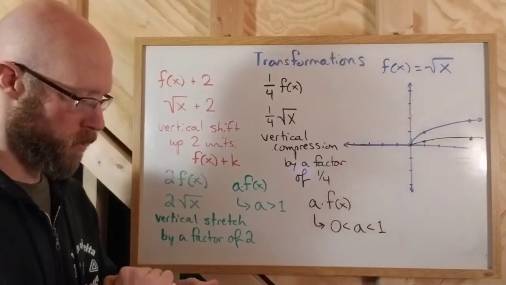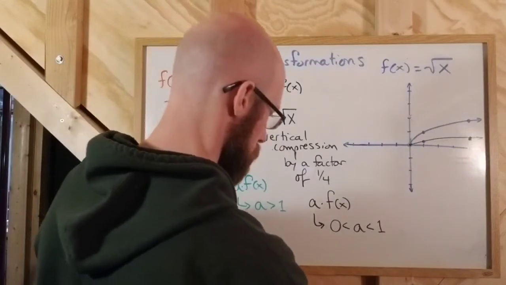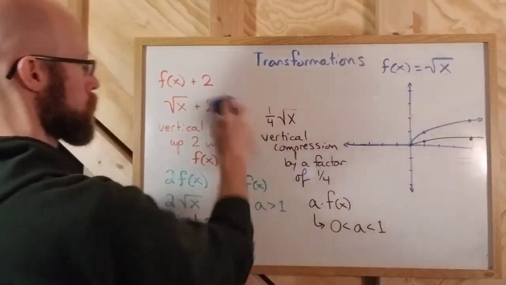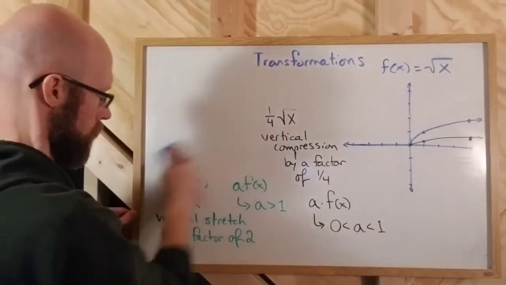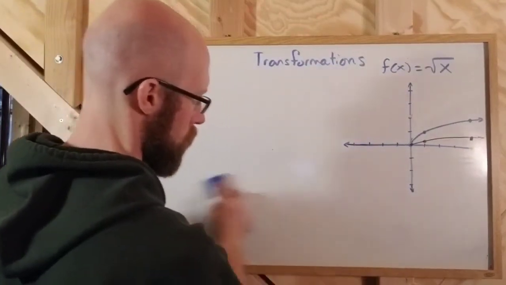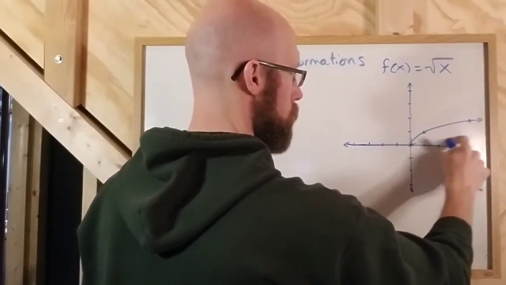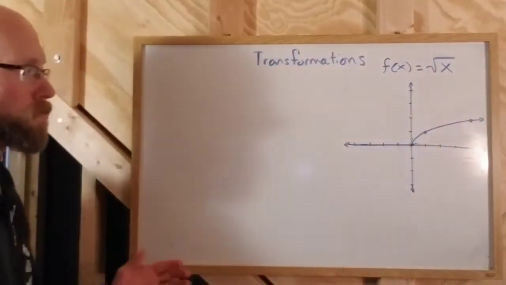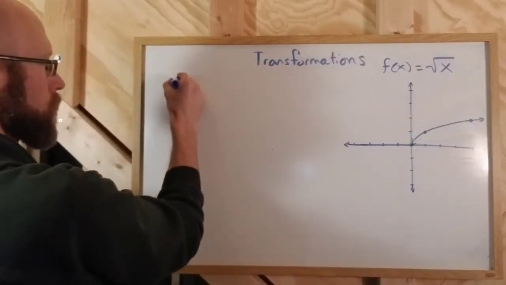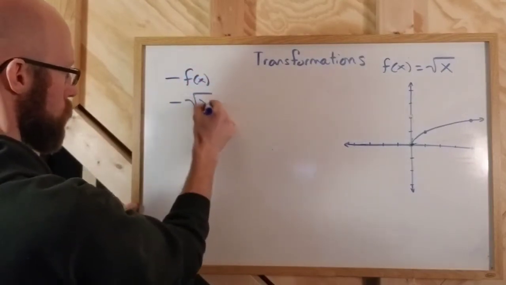There's one other type of vertical transformation that's called a reflection. So let's take a look at what that one will do. And I'll use another color. We'll go back to blue for this one. On this one, to get a reflection, I said that you have to multiply the outputs by a negative number. So we'll keep it simple. We'll do a negative f of x. So that would be like the negative square root of x.